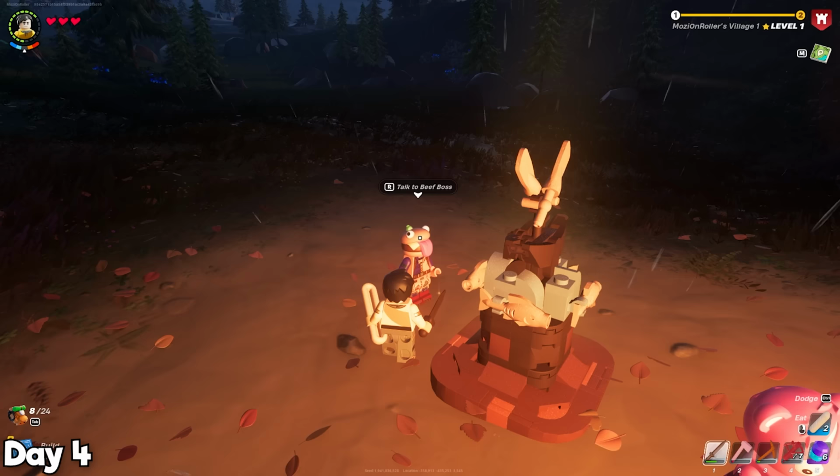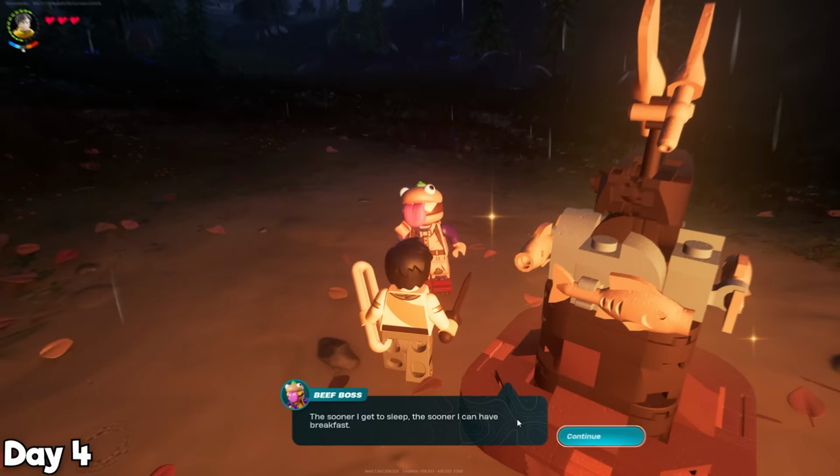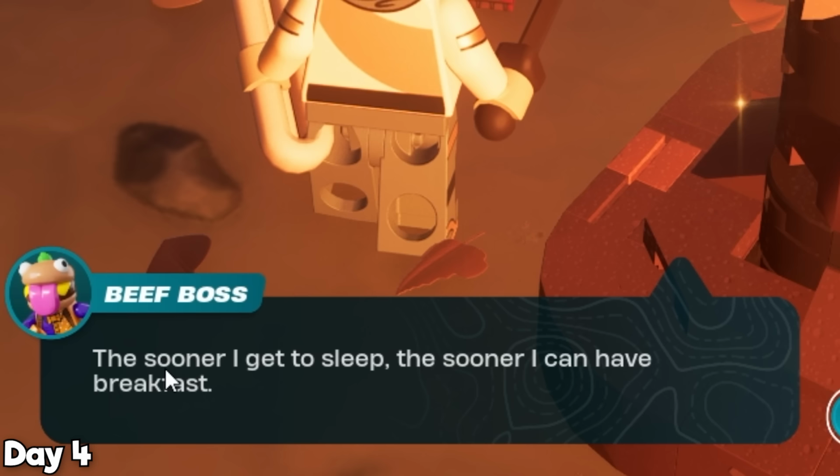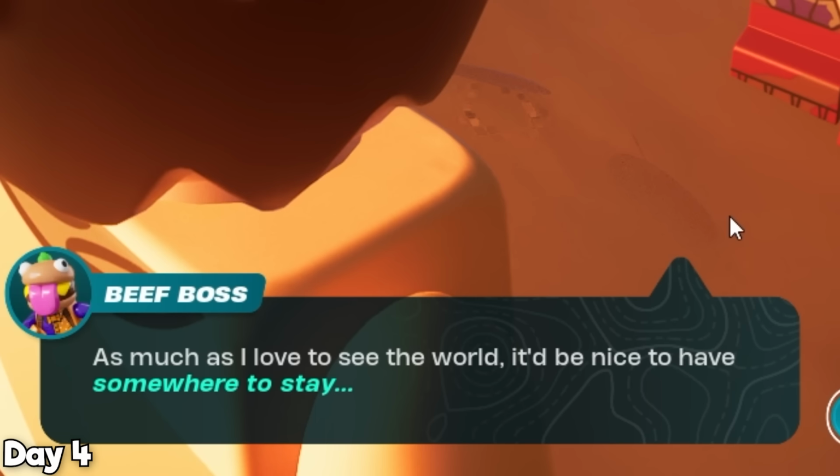This is Beef Boss. We've got a new villager. The sooner I get to sleep, the sooner I can have breakfast. Well, you're gonna have to provide for yourself, mate. I know I've got a big piece of bread in my hand, but you're not having it. I'll sleep at your village tonight. Well, there's one bed, and it's mine. So good luck. As much as I love to see the world, it'd be nice to have somewhere to stay.